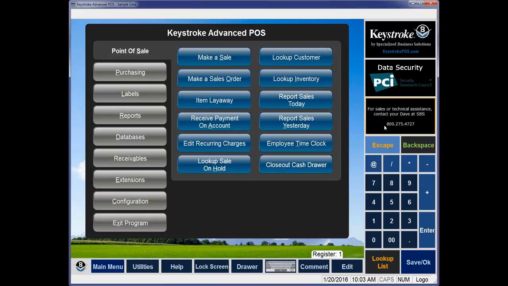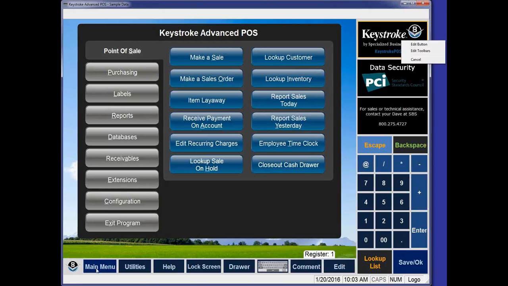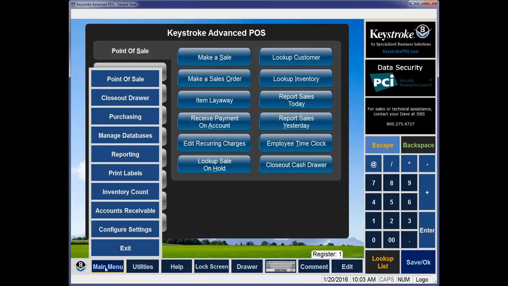We do have the new Windows 10 or Metro style interface, kind of flat borders buttons. Remember on here that, again, any of these you can click to change. We do have the new main menu down here when you're in different modules. And what I've been finding is I'm using more and more tablets, like the Touch Dynamic Quest, that using these buttons makes it very easy to navigate through Keystroke. We've tried to do that with these toolbars.